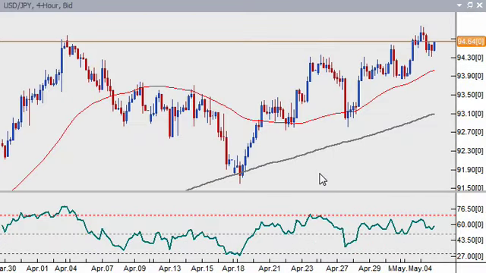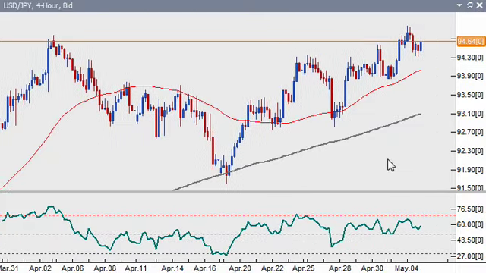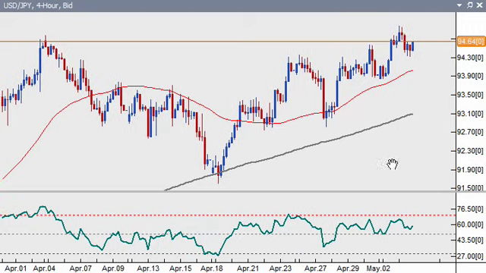Let's take a look at the dollar yen. We talked about the targets and all today. Let's talk about confirmations, because there's been a lot of pullbacks in the dollar yen, and a lot of that is caused by risk aversion. Every time there was some risk aversion in the market, Goldman Sachs, Greece, all these major themes, you saw a pullback. And then you see this last week here. We had a pullback on Friday, where the RSI came down, broke below these previous bottoms, made a little W here, and came back up.